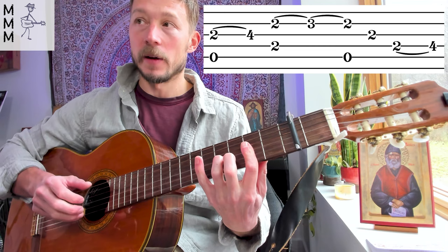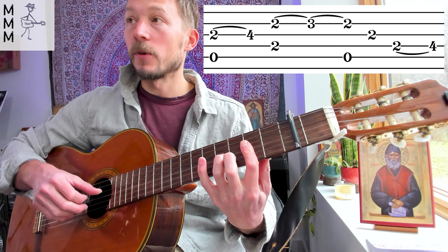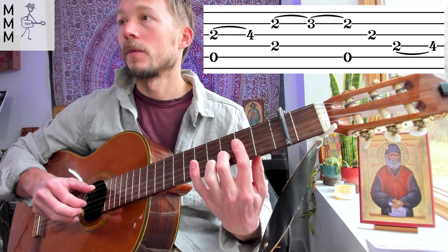Then we have a pinch on this next beat here on 2. What I'm doing is pinching fourth and second with my thumb and my middle. So I got the hammer, then pinch. Then I do a hammer on there. So when I pinch that four and two, my middle finger is hammering down to the third fret on the second string. That's the first half of the measure.